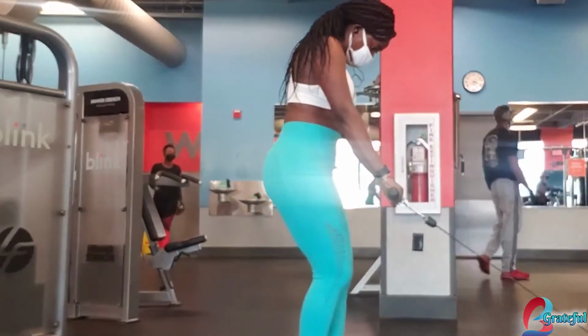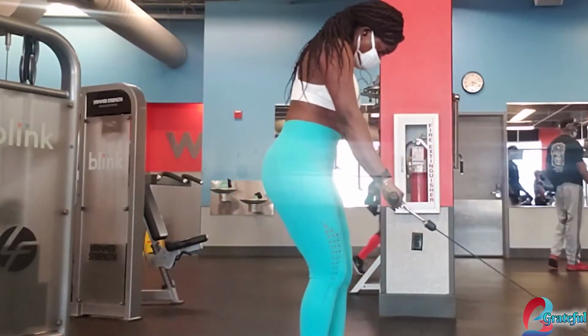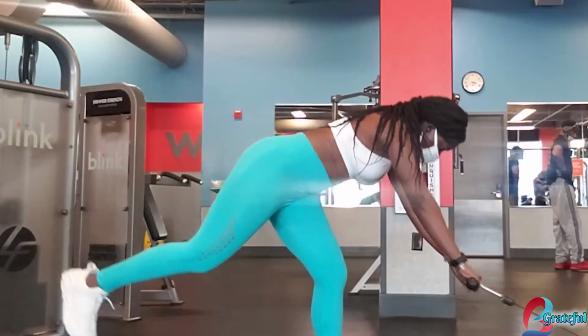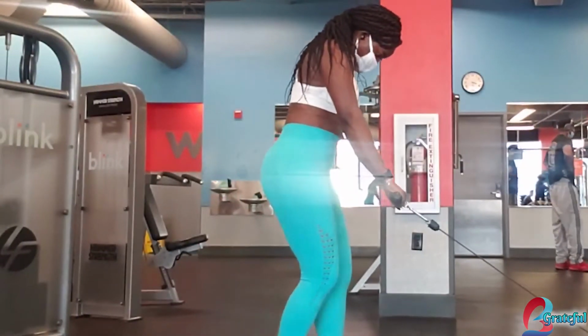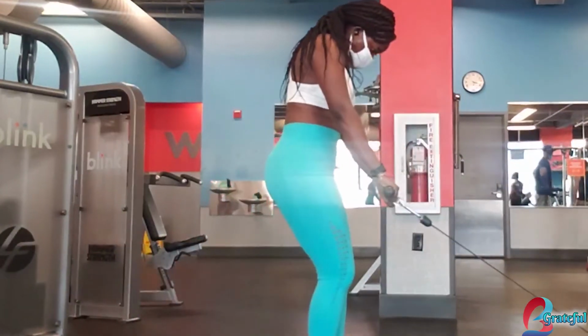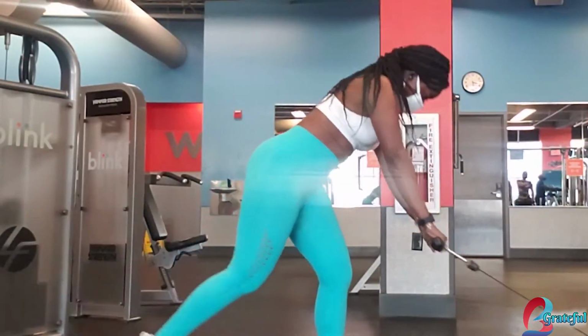But it's definitely the same idea as the other deadlifts that we did earlier, except this time it's just on one leg. So if you're using a weight and you feel like the weight is dragging you forward, please bring that weight down, because you actually do not want that with this exercise, especially since you're already gonna be wobbly on your leg if you're not used to it already.